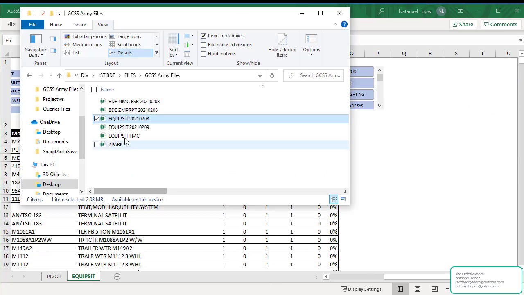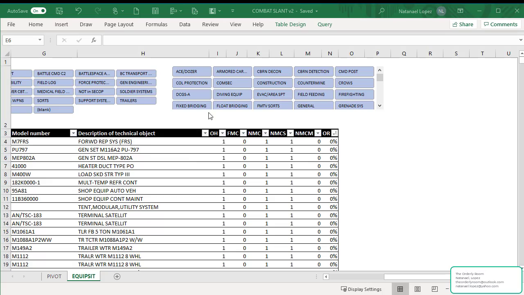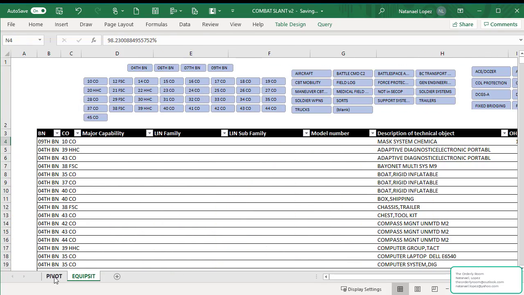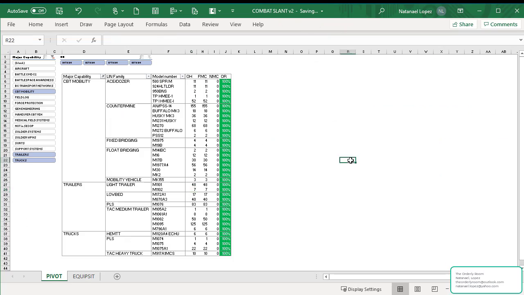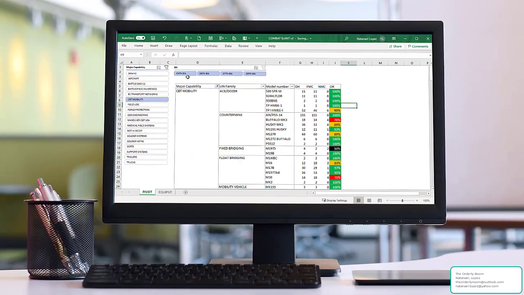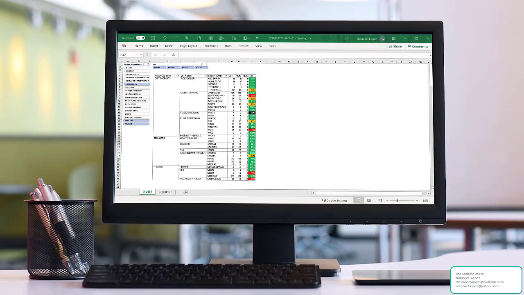I did not show the key. The key is the key, because in the key is where you have what the UIC belongs to and what the equipment is. And if you have a unit that you have not identified, it is not going to know what unit it is, but it will still display the UIC.